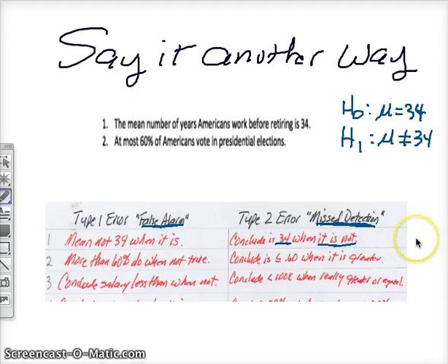All right, how about number 2? At most, 60% of Americans vote in elections. Well, a false alarm would be saying more than 60% when that's not true. Or you conclude that this amount is less than 60% when it actually is greater. Now you're going to have to take a little time to run through these and make sure you get it, because it is a little confusing, and I'm just warning you. It's not the whole thing about this unit, but you certainly want to get off to a good start.